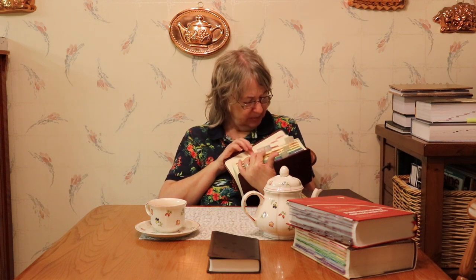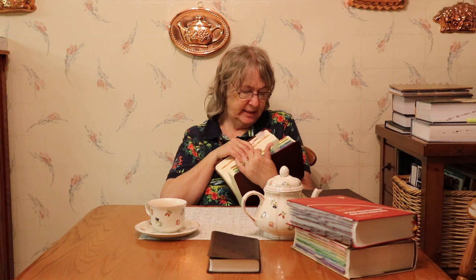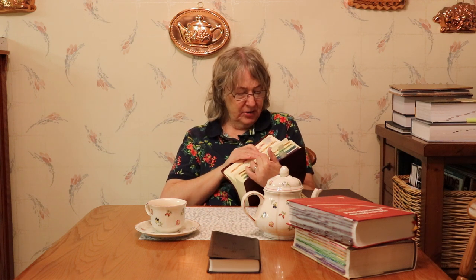Now, the ultimate in journaling Bible, and there are only two translations that have this that I know of, is what's called an interlinear, I'm sorry, not an interlinear Bible, an interleaved Bible. This is my main study Bible. This is the English Standard Version, interleaved edition. You can tell I've got notes stuck in this thing. I'd have to find some places where I've actually done some journaling and notes and all kinds of things. But every page in this Bible has a blank page between it. So it's a page of writing front and back, and then it's a blank page. You're just going to have to trust me. It's a blank page, front and back.